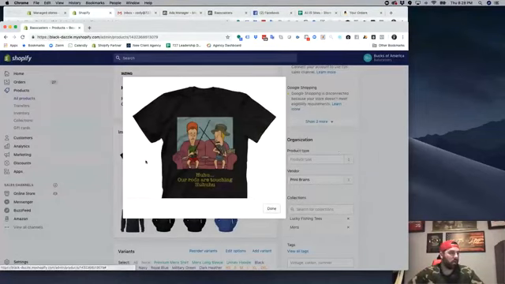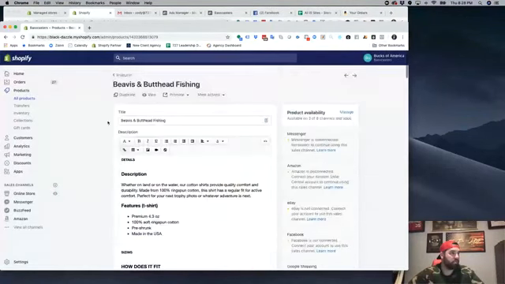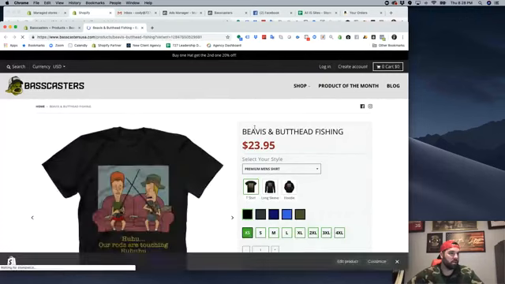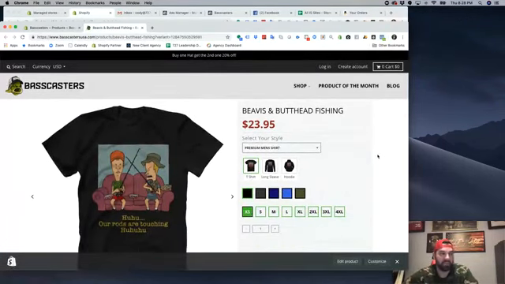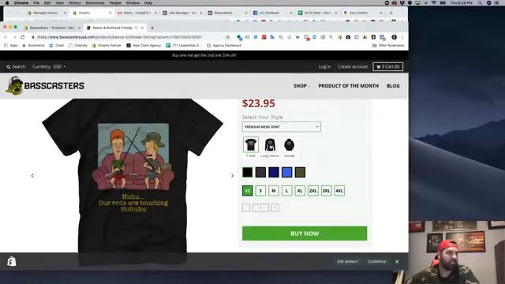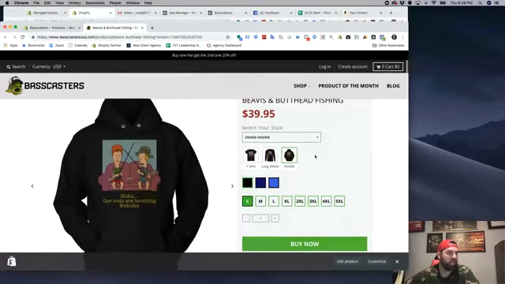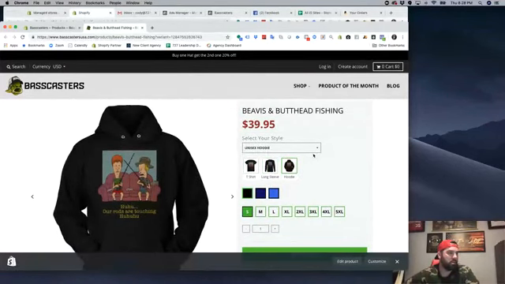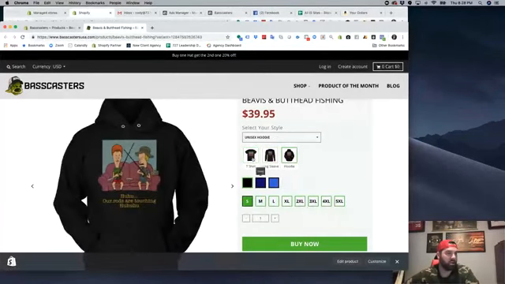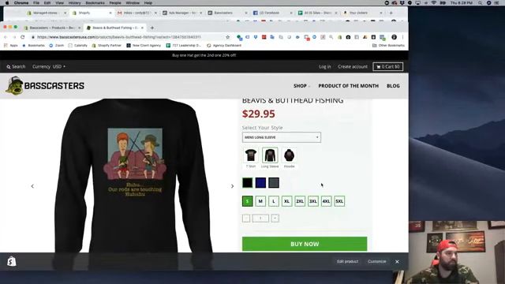So, all right, if you're in the back end of your store, you want to first choose the product. So we got our product. Let's go see what this product looks like on the front end of the store. And you got your regular product page. The theme I'm using is called Shoptimized, shoptimized.net. As you can see, I have the t-shirt option, the long sleeve option, and the hoodie option. It gives you all three of the options. Plus, you have your colors that change with it and your sizes, right?